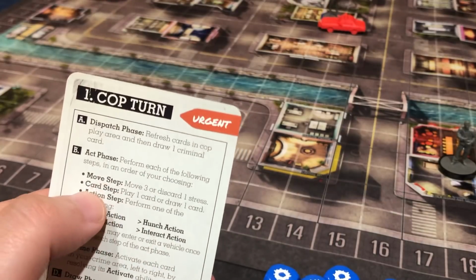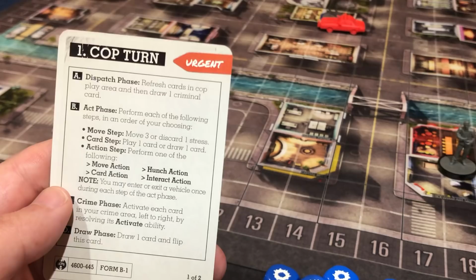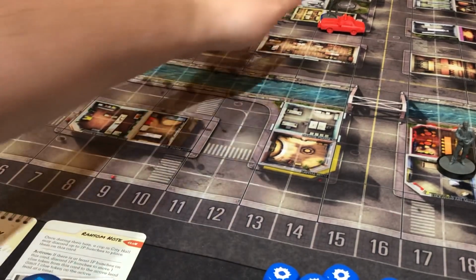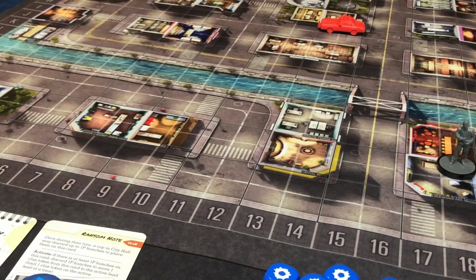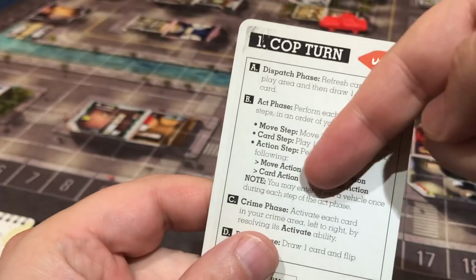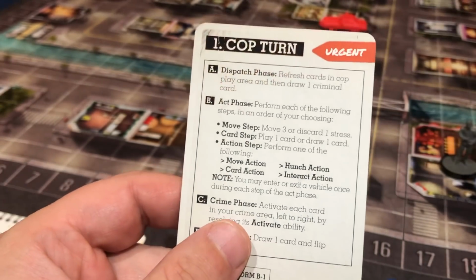So now the only thing left for me to do is I can do a card step. So I can play a card or I can draw a card. Those are my two choices. And I'm also going to get back in the car again, okay? Getting back in the car again is something that I can do because I'm doing a new step. Every one of these steps lets me get in and out of the car. That's what this note says. You may enter or exit a vehicle once during each step of the action phase.